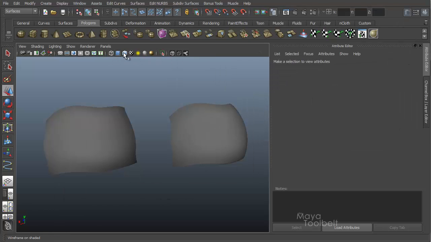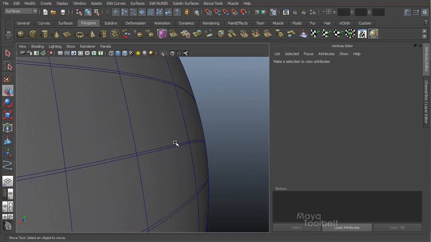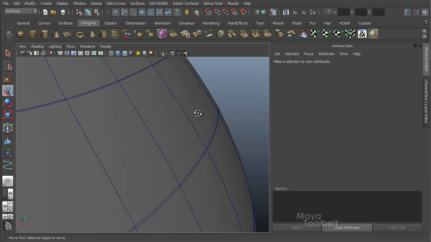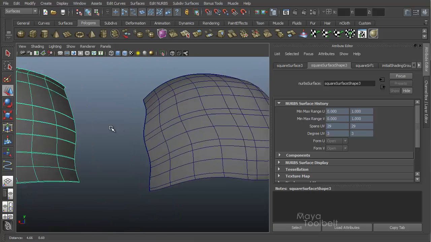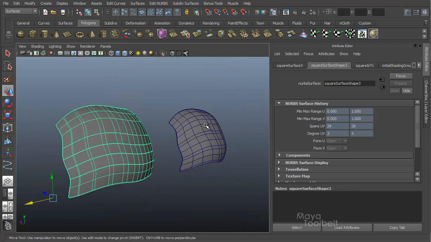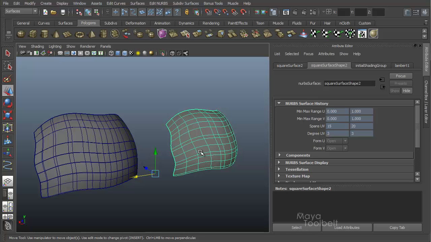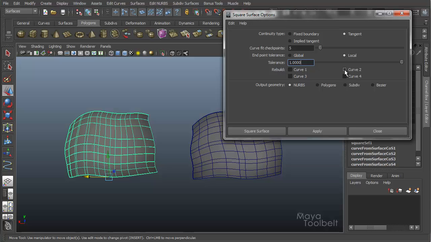Okay, let's minimize this stuff, bring up. So you'll see the general shape is the same. However, here you'll see I have these 2 lines that are right next to each other. These isoparms here. A lot of doubled lines. While over here, I know I don't have that default in the surface. So using the same number of spans on all 4 curves gets you a much cleaner result. And that's using the rebuild checkboxes, and again, whichever the order that you select the curves in indicates which ones are curve 1, 2, 3, or 4. And then last is output geometry we've already talked about. So that is Square in a nutshell.